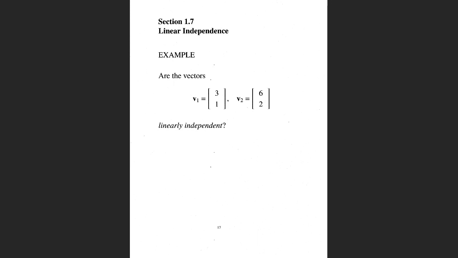Okay, all right. So we have here two vectors that are in R2 space, and I want to know, are the vectors linearly independent? And I've not even formally taught you about the definition of linear independence yet, but looking at the two vectors, do you think the vectors are linearly independent, or do you think they're linearly dependent? What are your thoughts?